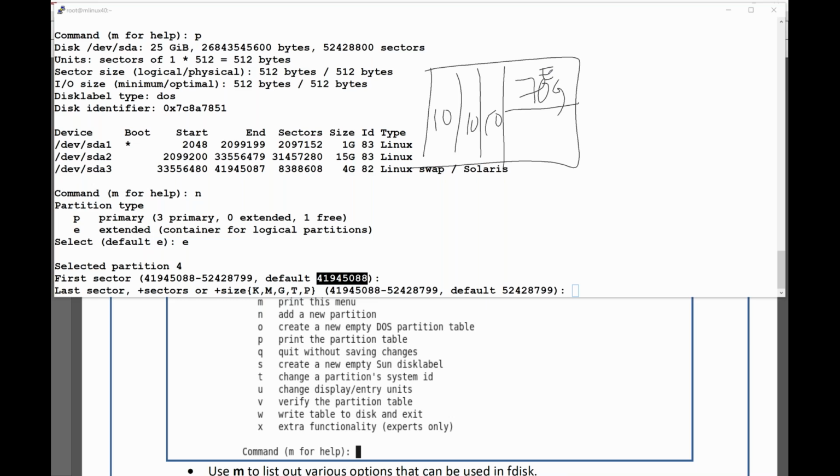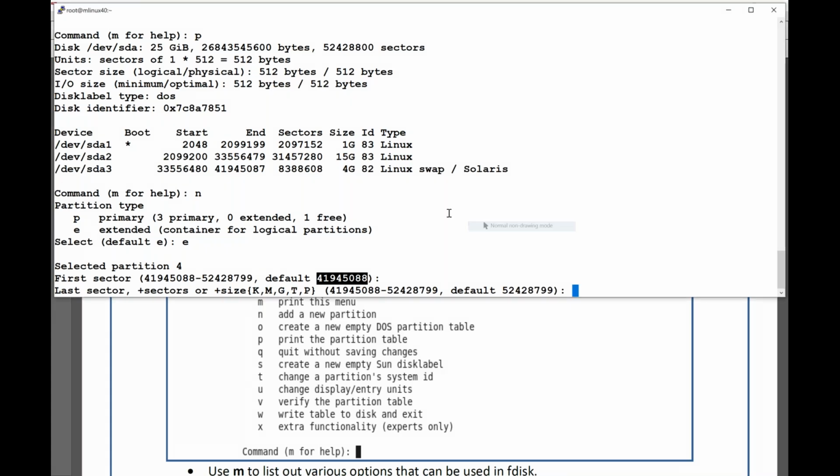Now instead of 70, if you chose 65 GB, the 5 GB that you're not mentioning over there will be useless. It will be wasted. So never try to reserve even a single sector when you are creating an extended partition. All the available space must be dedicated to extended. Whatever space you reserve cannot be used further. So what is the last available sector it is mentioning here?